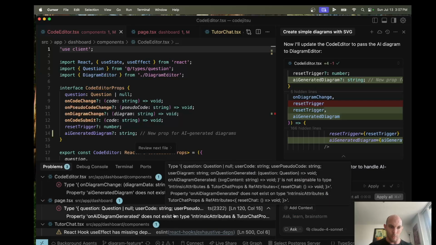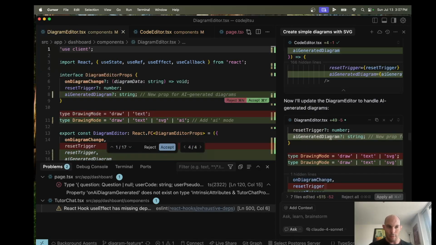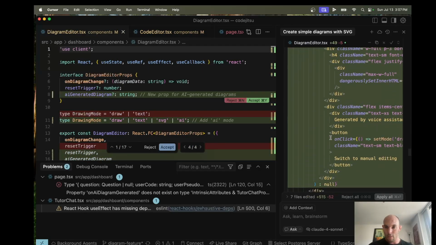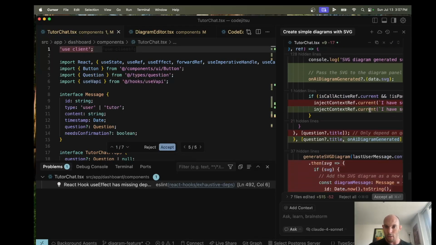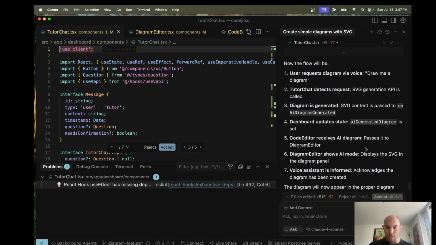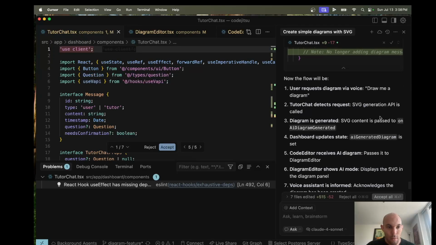I got us down to 1 and 1. Okay. That fixed it. That was a good example of ignoring the problems, and just letting it define the TypeScript interfaces, and then it will be able to work its way out. So let's give it a shot.